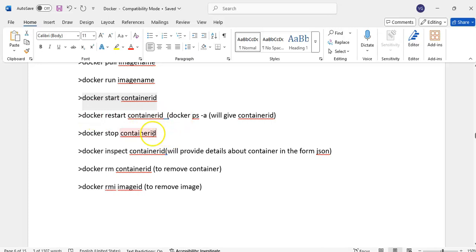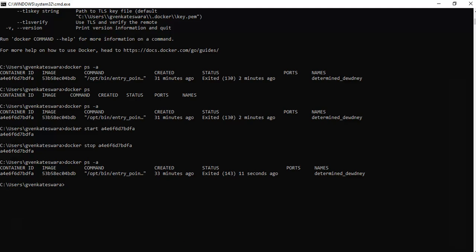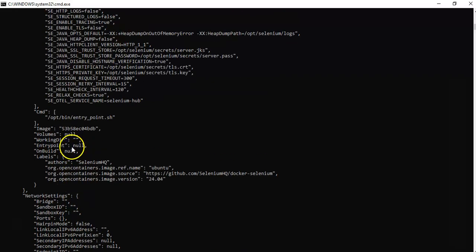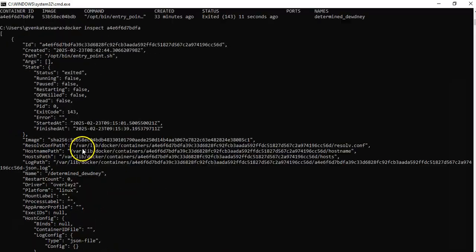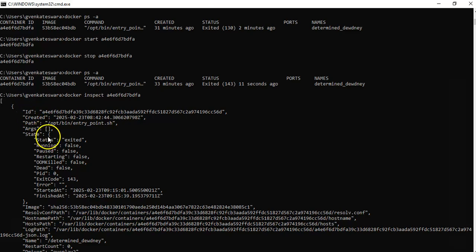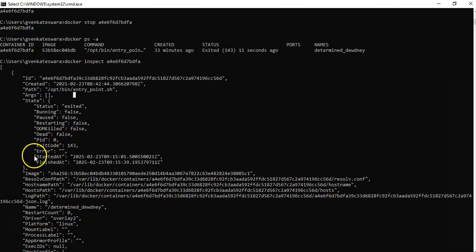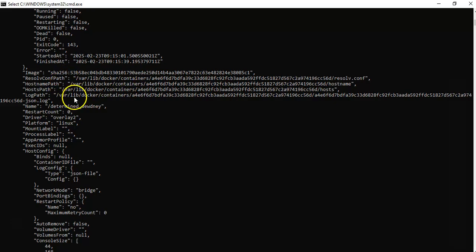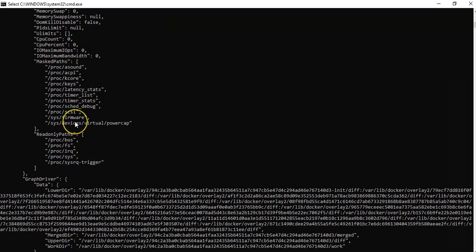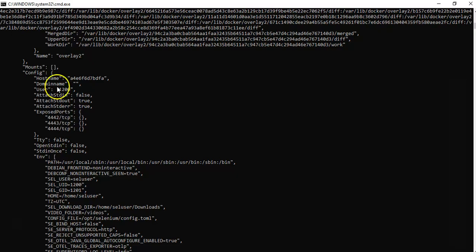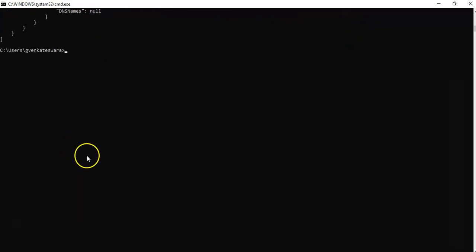And docker inspect, if you want to inspect the container, it will give details about the container in JSON format: the status is exited, when it started at, finished at, what image it is using. It gives information about that Selenium Hub instance.